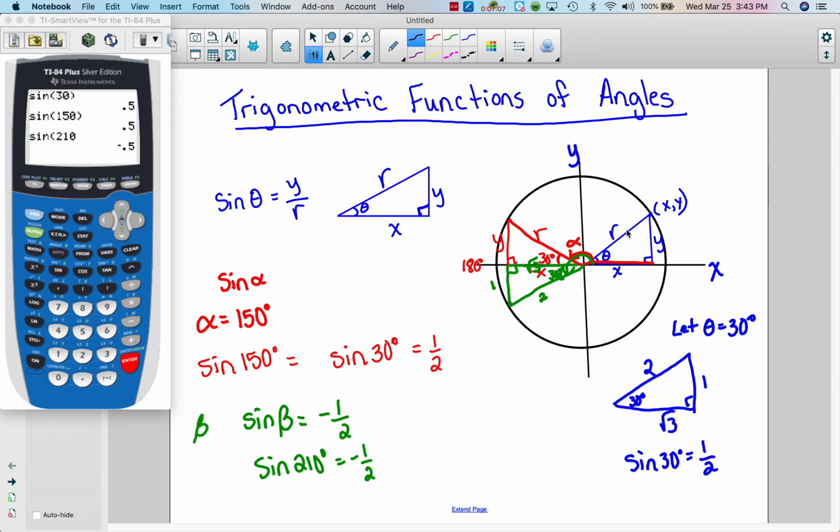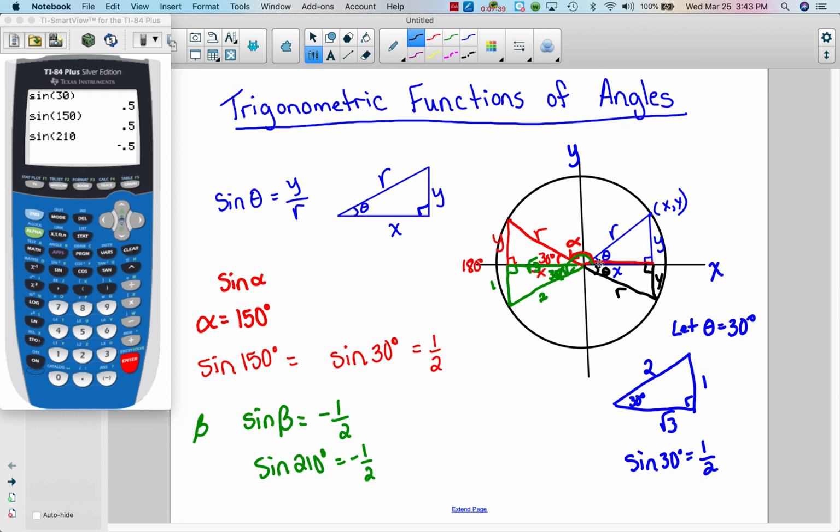So we have one more. What if it were this way? And here's my triangle. So this time, here's my angle. I'm going to call this theta because it's the same size as this one up here. And this time my y value is negative, and then I have my r value. The radius, this is the radius of a circle, so we're always going to consider that to be a positive value. So it's only the x and the y that can sometimes take on a negative value.